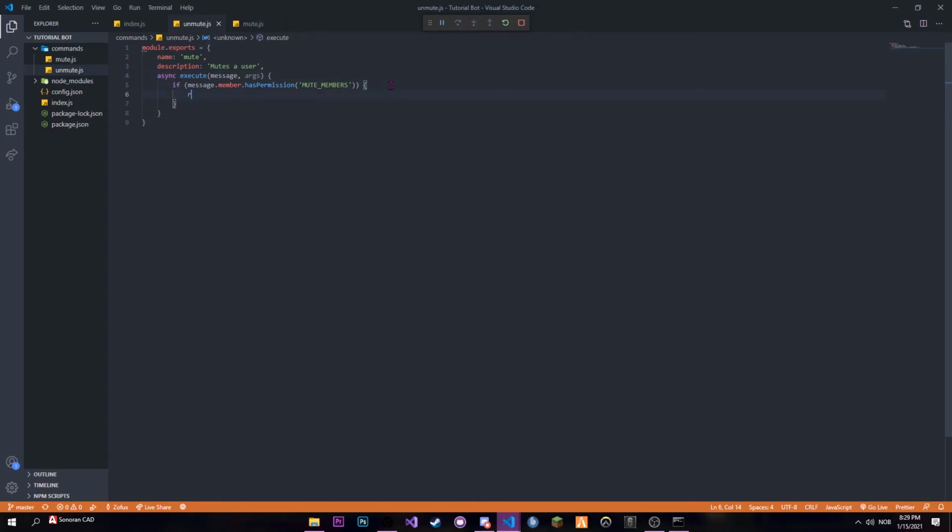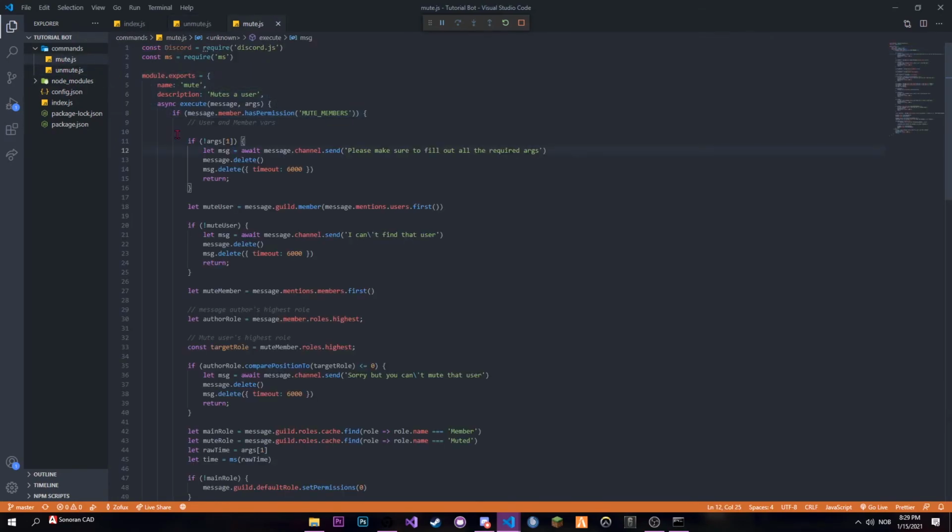We can put an else statement, unmute, and then unmute say user. So it's a lot of the same from the mute command.